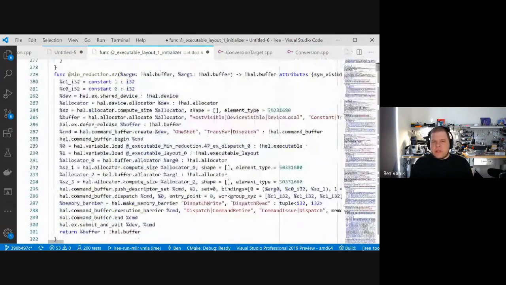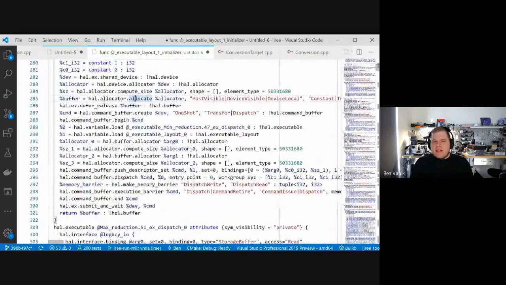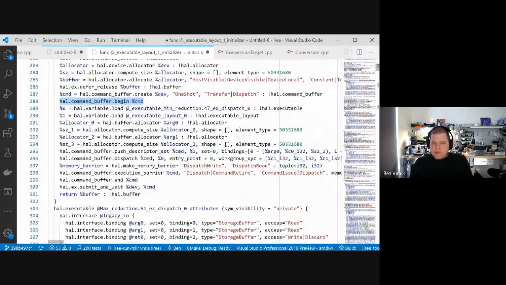And here's the function doing the actual scheduling for that. So ignore these, defer release, but this is computing the buffer size, allocating it, beginning a command buffer. This is what was represented as the stream, is command buffer begin. It allocates the transient tensors, which again, these will come from a ring buffer when we have them. It pushes the bindings. So now we know exactly what buffers are going to be bound and which byte range of those buffers will be used. And then it performs the dispatch.